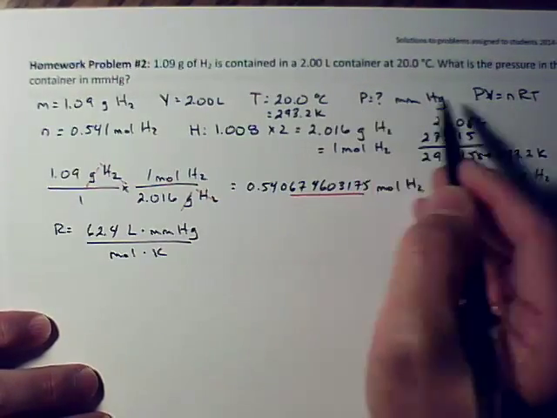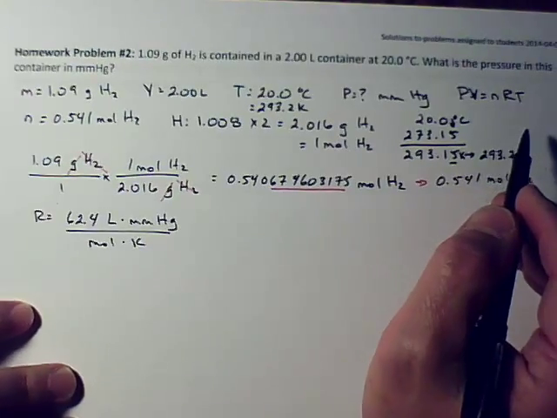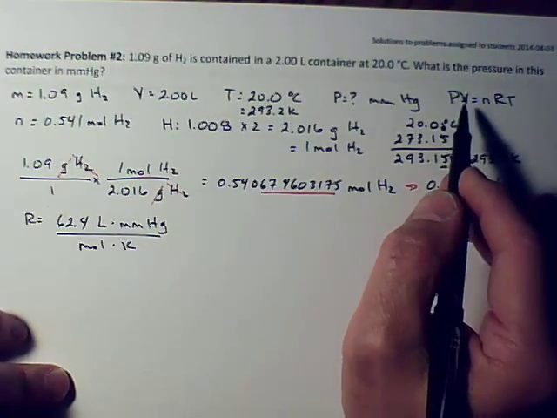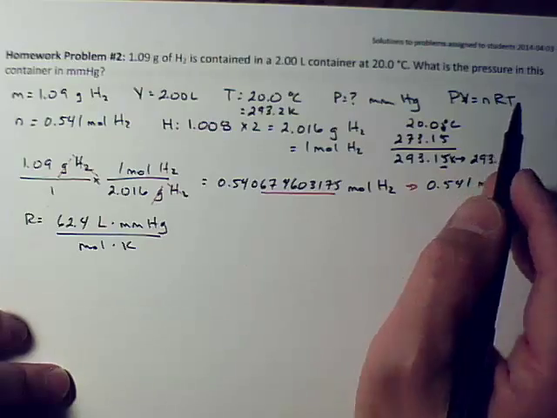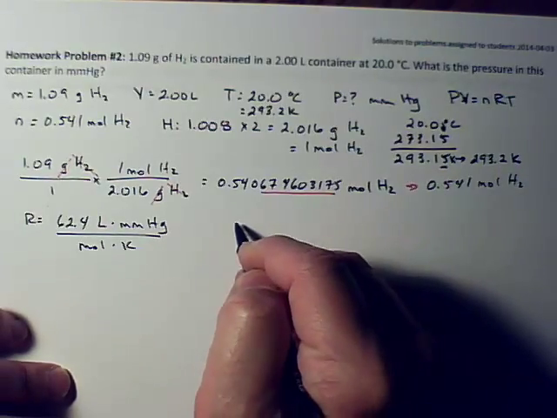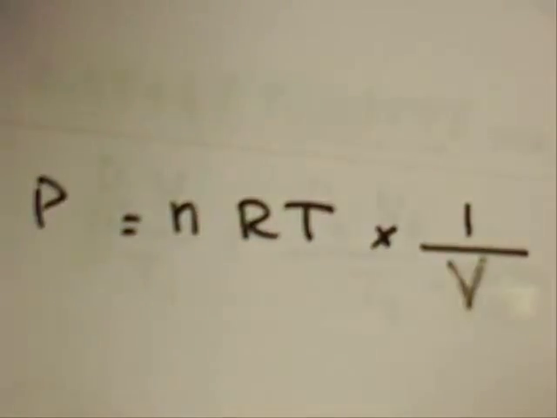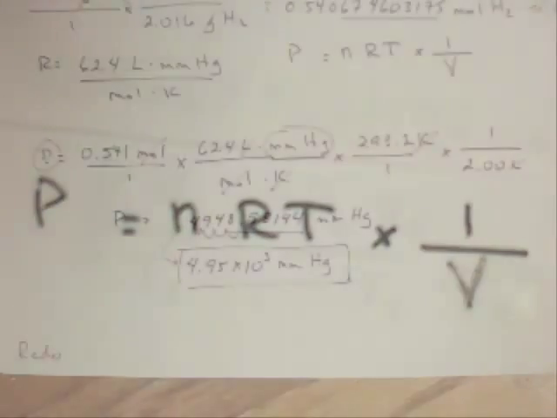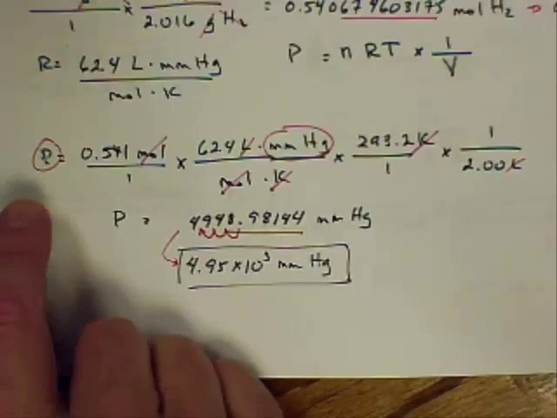I want to try to find pressure, and I like to, and you don't have to, isolate pressure first. Does that make sense? So what I'm going to do is rewrite this, where I'm going to isolate or rearrange the equation so pressure is all by itself, and the equation is going to look like this, where pressure equals moles times the gas constant R times the Kelvin temperature T times 1 over the volume. And now we're going to set up the problem.